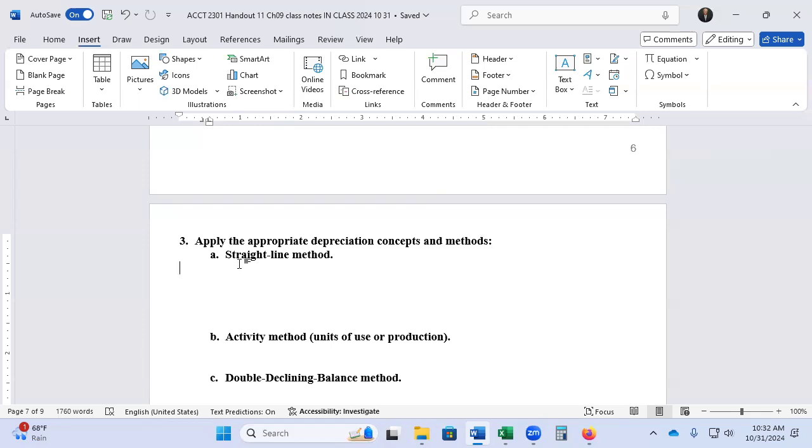And so what you're doing is you're putting that asset on your books at the cost. So we did that with the land and we did that with the building, right? And then we're saying, how long is the useful life? And based on that, we are going to expense a portion of that useful life each year until that machine is no longer being used by the company, until that building is no longer being used. And so we have a couple different methods that they cover. These are by no means all the methods. They're the most commonly used methods.